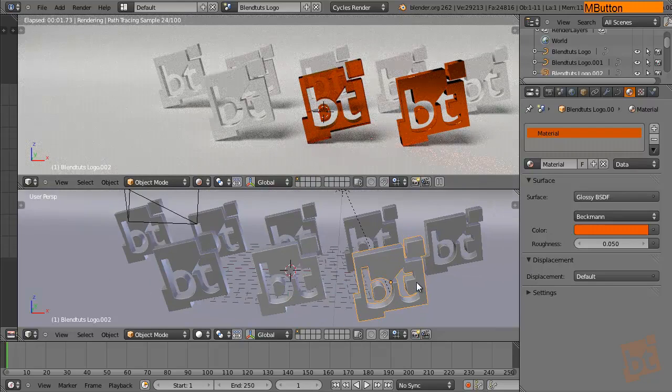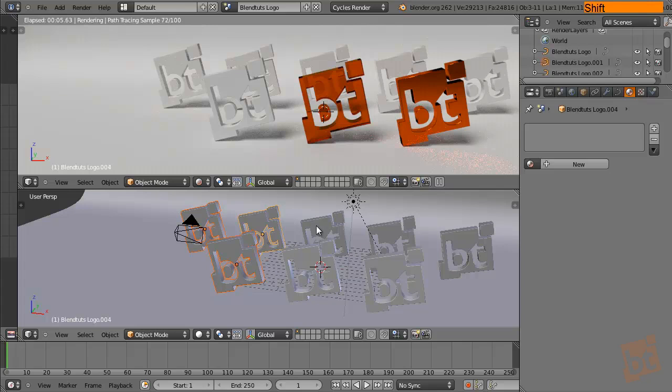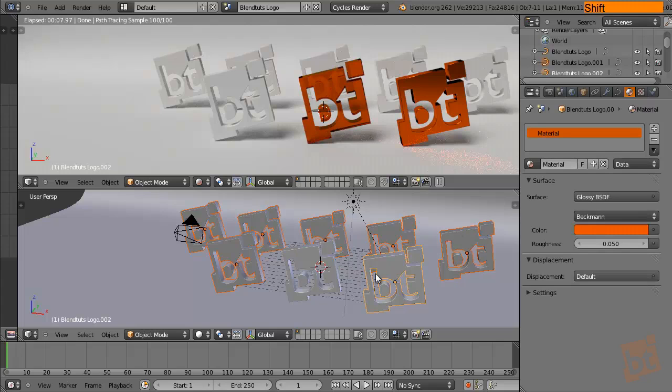And now, if you don't know this, it's a little trick to apply the same material to a lot of objects at the same time. You need to select all the objects and finally the one that already has the material applied. So the one with the material applied, which is this one, will be the active object. Then we can press Ctrl L and link the materials. So now all the objects have the same material.